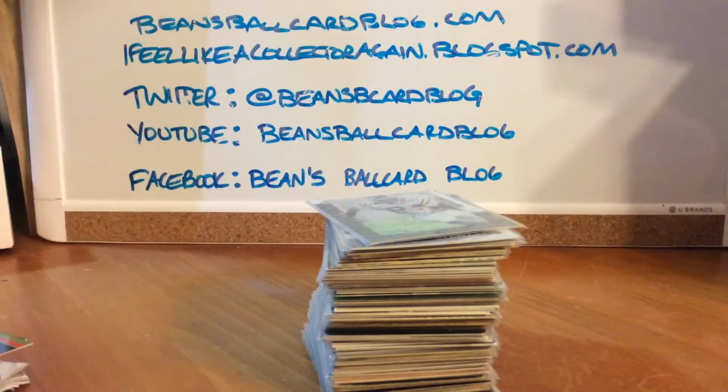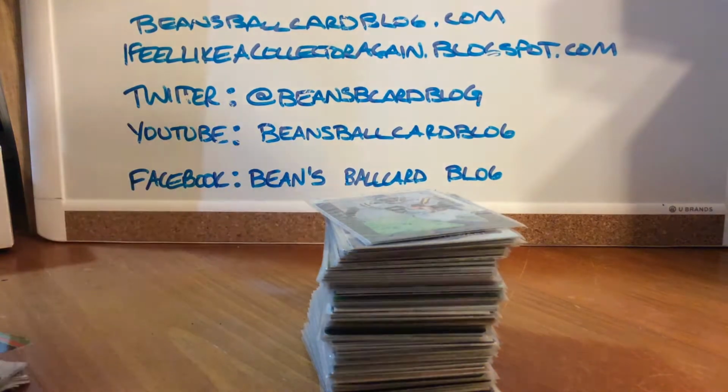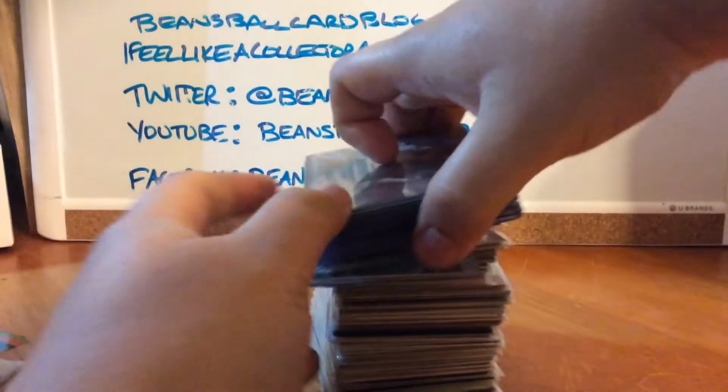There's a little bit of stuff for me, some stuff for my cousin who I mentioned a couple days ago is getting back into cards. So just a little bit of a mishmash of stuff that I picked up. I figured we'll take a look through it, and a lot of it's older stuff, so we'll go down memory lane. All right, let's get started.